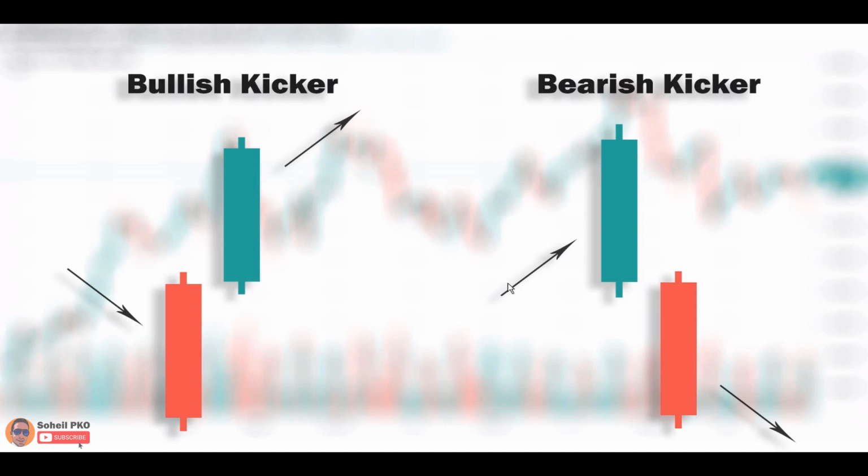This pattern shows significant change in the market attitude, for example, because of fundamental changes in a company. And the bearish kicker appears in an uptrend or near resistance levels, and it shows a potential of reversal and declining of the price. Here, the first candle is a long green candle, which is expected, and after that, we have a long red candle which opens at the price that the previous candle opened, and sometimes even with a gap, which shows a significant change in the market attitude and possible reversal of the direction of the price.